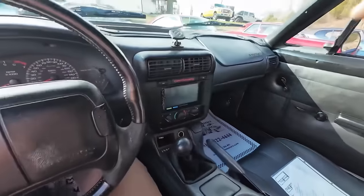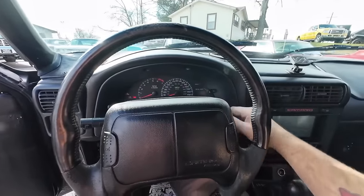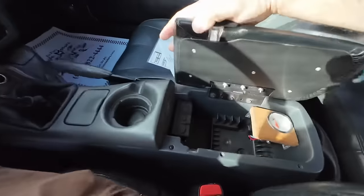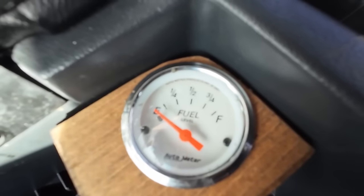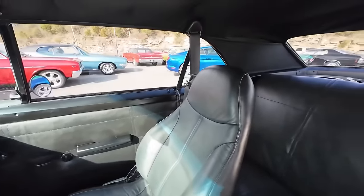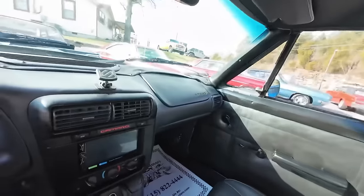Huh, it's even got the bell from a 99 Camaro. Looking at our console here. Gas gauge. Well, from what it says, we're empty. We're gonna go and get gas for sure. The interior. Headliner needs to be tightened up. Front part looks wonderful. The back needs to be tightened up. I'm gonna call that a mechanic's headliner.